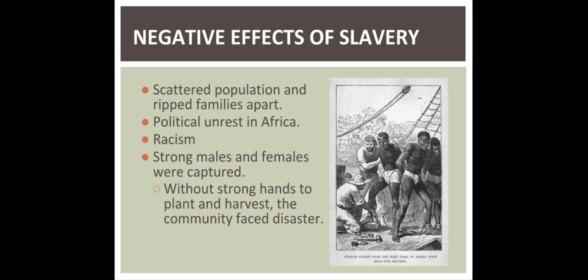The negative effects, however, are really going to be the things that we focus on. This slave trade really scattered populations all over the world, and it led to unrest in Africa as different kingdoms fought against one another, and an increase of racism on three different continents, probably four. And maybe one of the biggest impacts is going to be the removal of strong males and females who were captured and sent off to other areas.